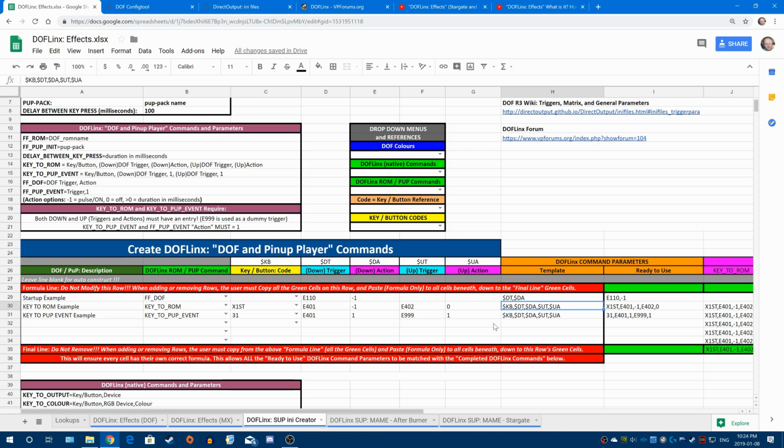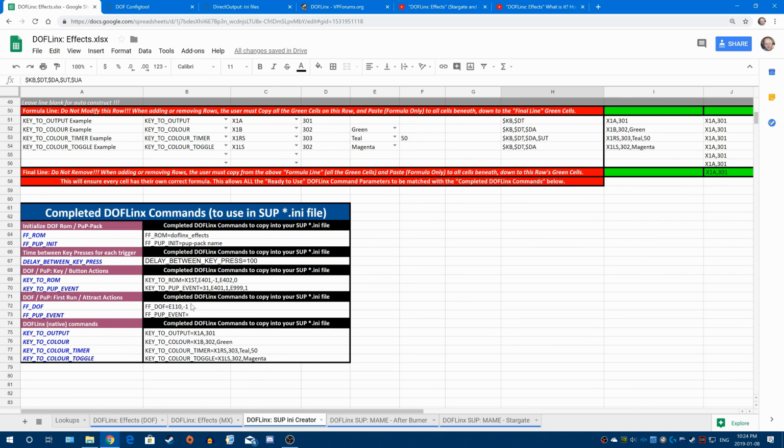So if you're not sure, keep this sheet left alone and just duplicate it, and then you can use this for a reference. You can just copy this whole line and use that for another command if you want. That's the whole idea. I gave you an example of each one to use as reference if you're not sure. And what happens here is when you fill all the proper stuff in here, then the parameters, not the whole command, that are ready to use get filled in over here. And then when you add in multiple ones, they're all going to get added on continuously. And then eventually your whole command gets put together down here.